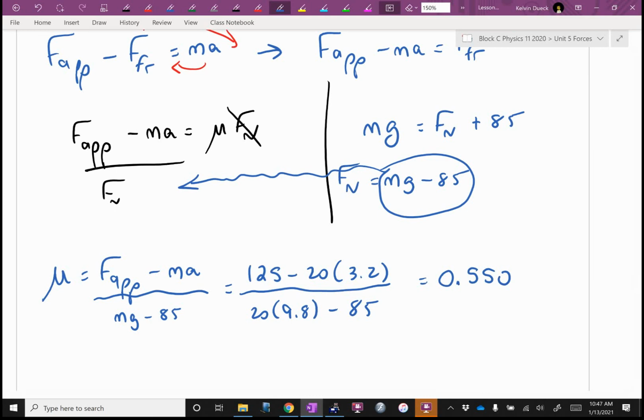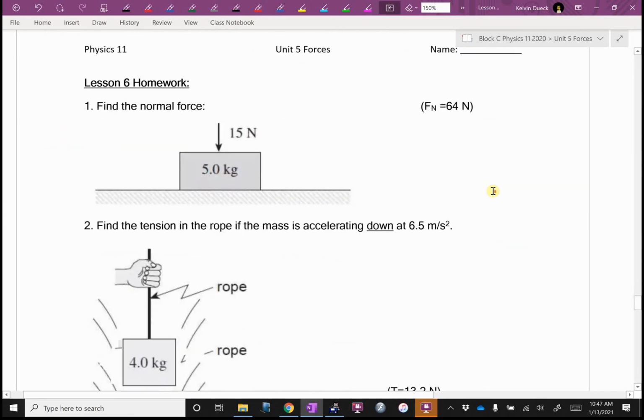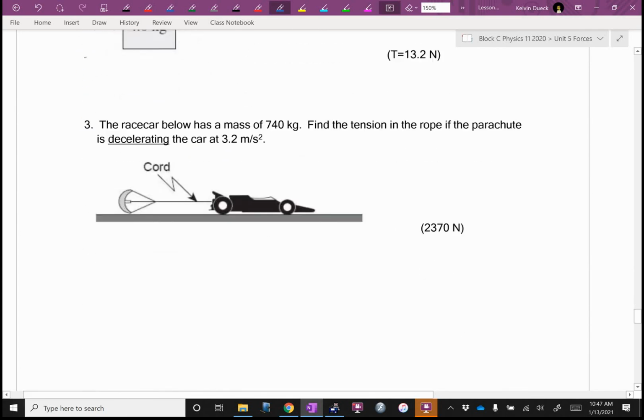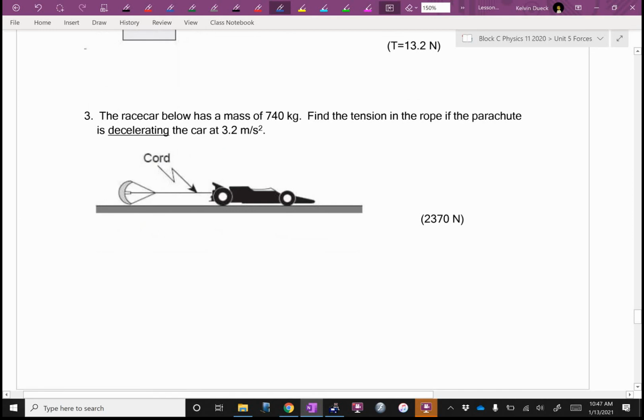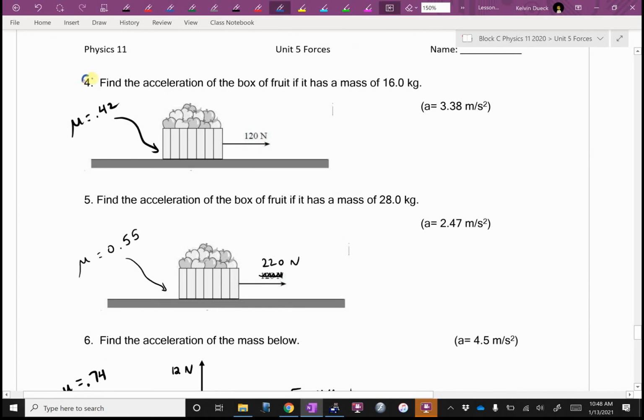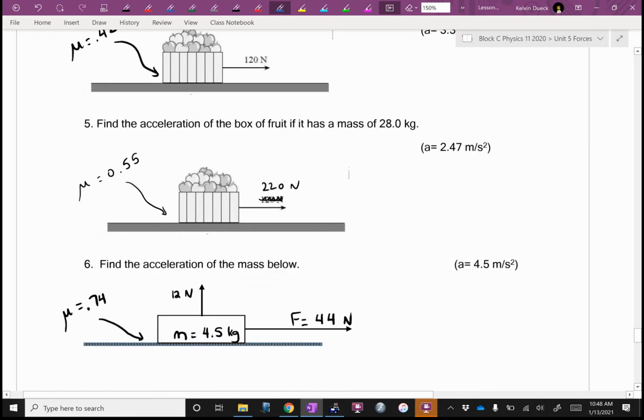And here's my hope. I hope today you didn't learn a thing. I hope there was nothing new today. It was just, let's see what we can do with this. What's your homework? Number 1. Number 2 is good. Number 3 is good. Number 3 is so easy that it's tough. Your hint is draw a free body diagram on the race car. Four is good. You know what? 4 and 5 are the same, so I'll just give 4.